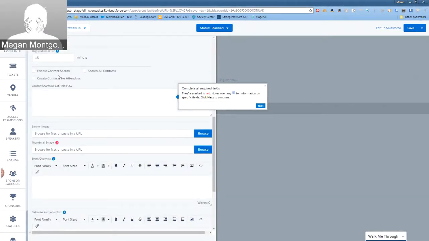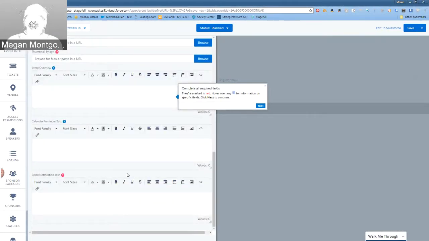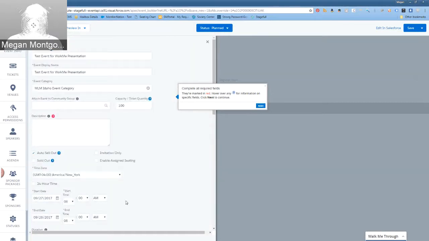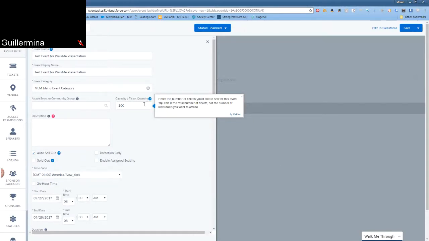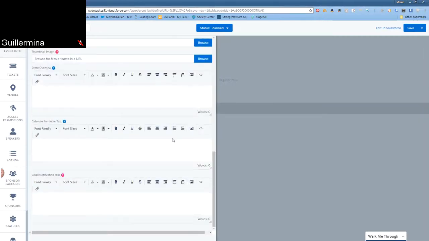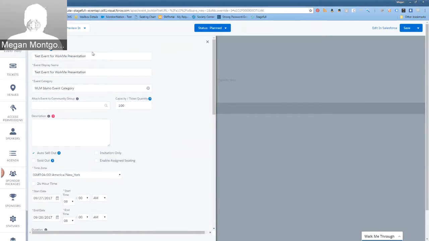And again, you would be looking for your red asterisks or for any help bubbles that have information about what you're looking for and what you need to fill in. For our purposes here, we'll just do the basics. I'm going to go ahead and click Next. All right. And at the top, you always have this Show Me Now, or Show Me How option here that will bring up this little reminder if you need that to show up.